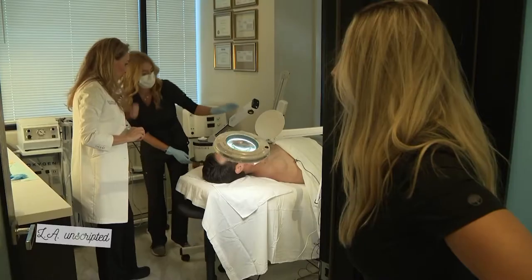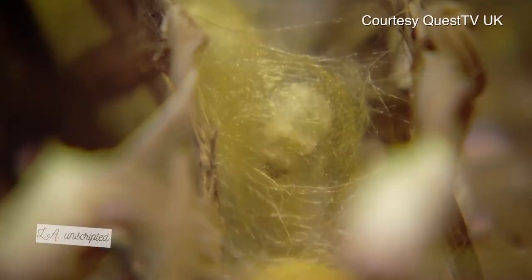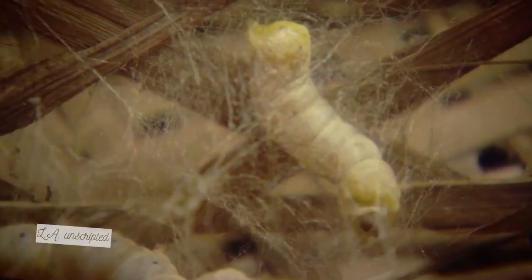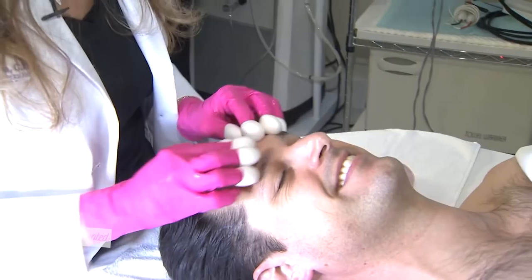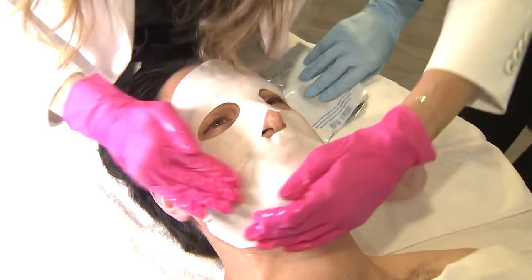Ruth also wanted to show me a few more ways to smooth my skin. This is the saliva — first, an introduction to her friend, the silkworm. She's trying to exfoliate. And what's the benefit of that to a human? It has peptides, so it's making our skin more soft and silky.